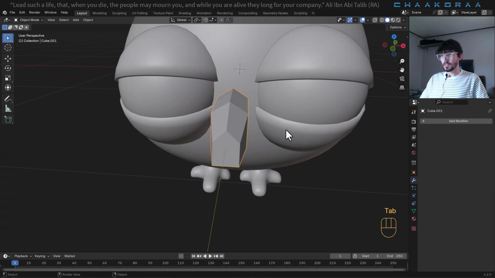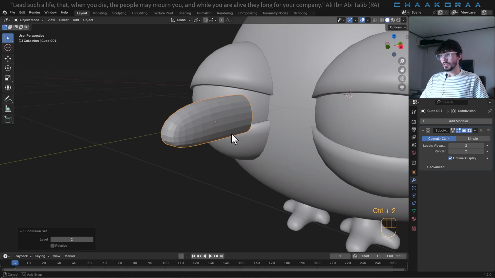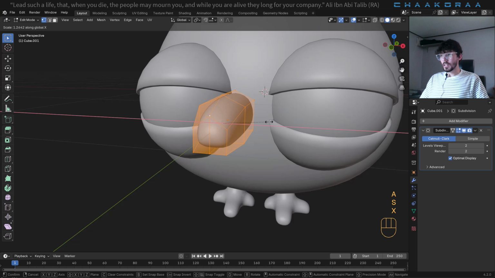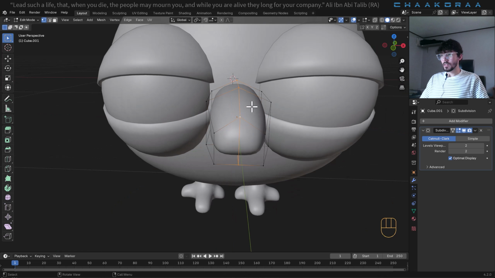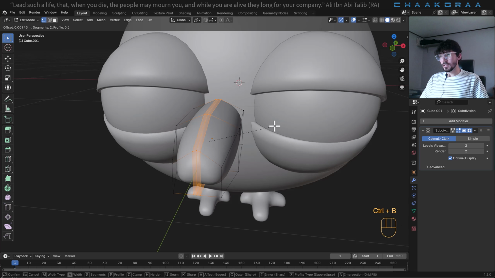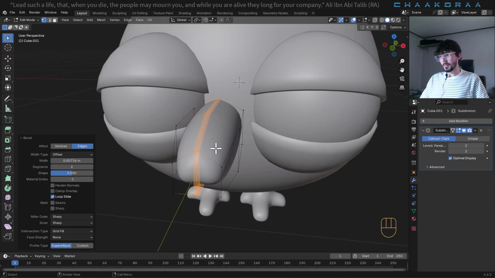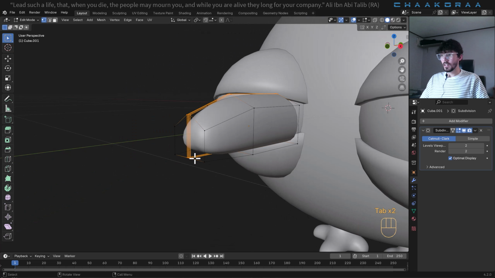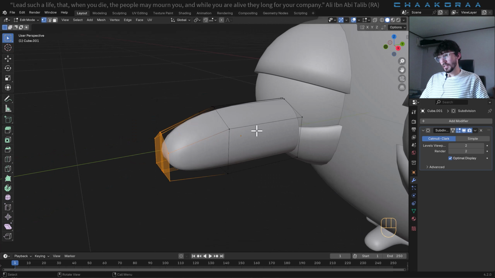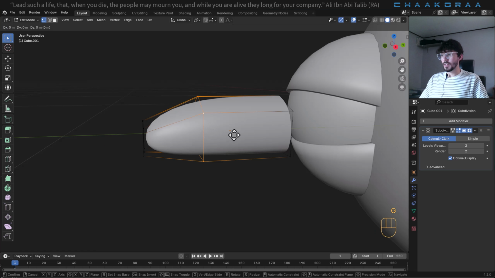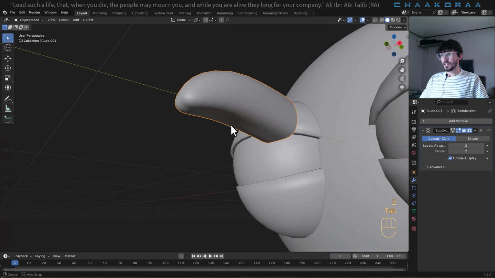And let's add the subdivision modifier for now. Press Ctrl 2 to see the result, and right click shade smooth, and there we go. Press A, S and Y, make it a little bit wider, and now just select these loop cuts, holding Alt and selecting that. Press Ctrl B and add 2 segments of bevel to make the sharp effect going on here. Look at it. So I'm gonna just make this a little bit smaller by scaling that, and let's select this one and bring it lower, just like that.